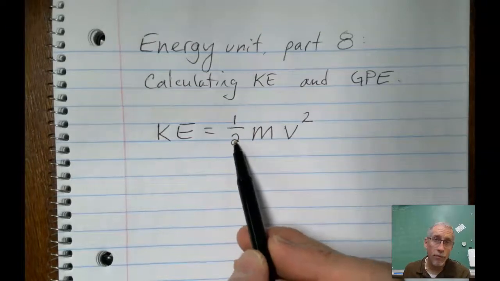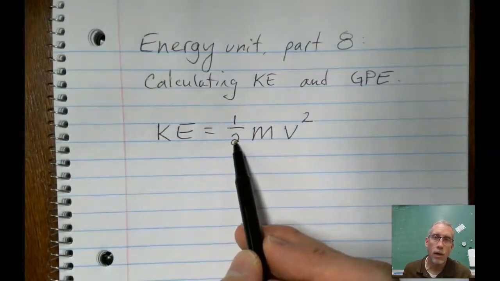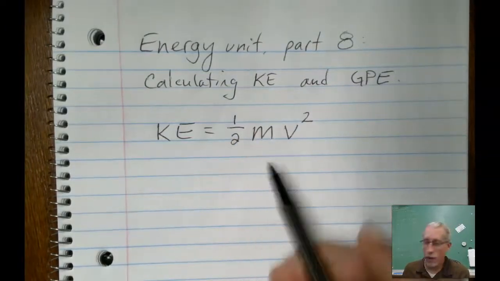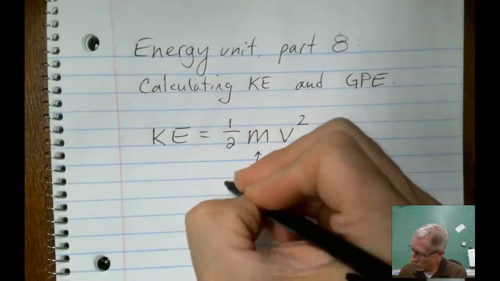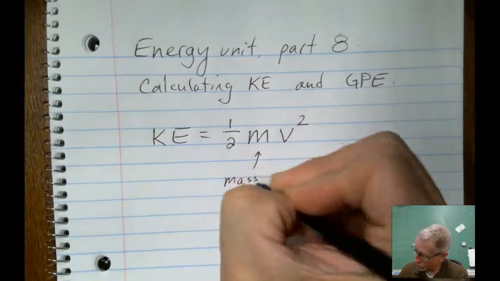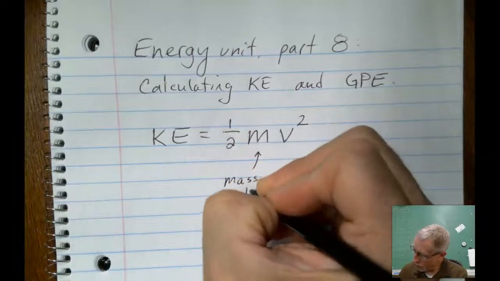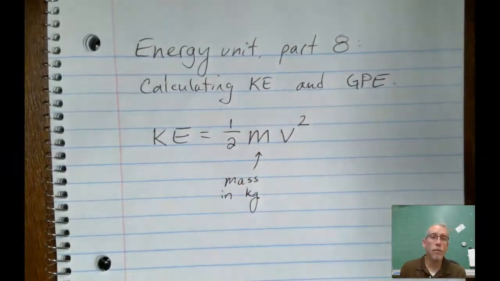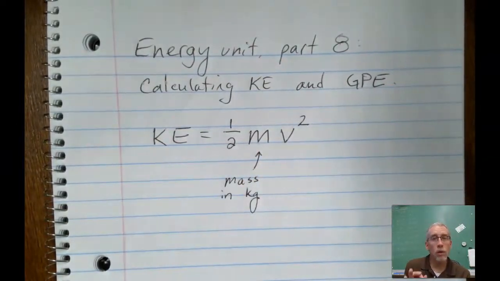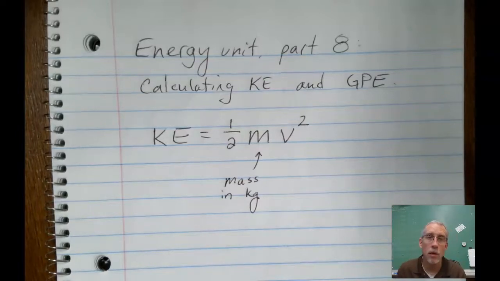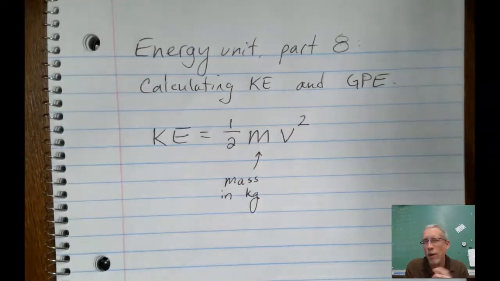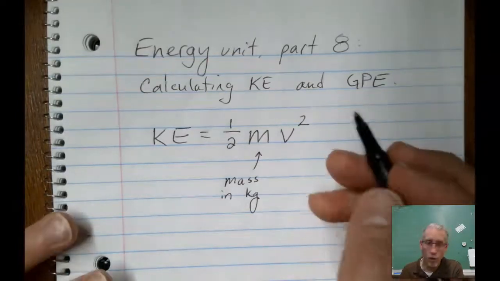The number 1/2, or we could write it as 0.5 if you're using a calculator. And then M stands for the mass measured in kilograms, okay? So you want to always get your mass in kilograms. In our class, we deal with big things that have masses in kilograms, like you might be 50 kilograms or 70 kilograms. In a small laboratory situation, we might have grams, and we have to mess around with converting it.